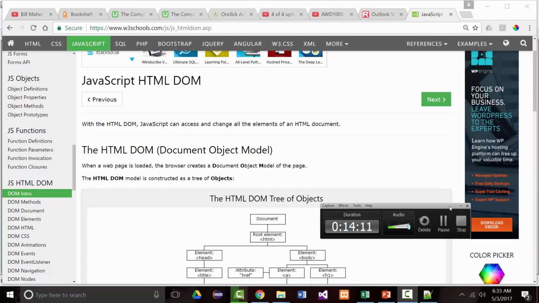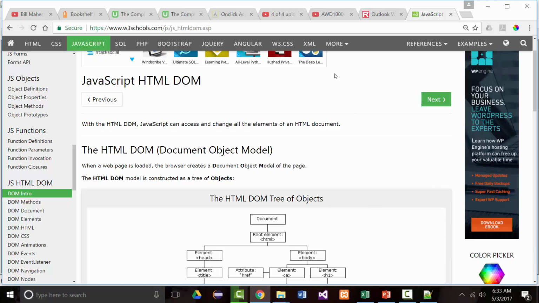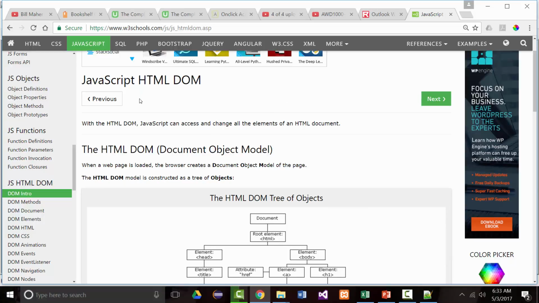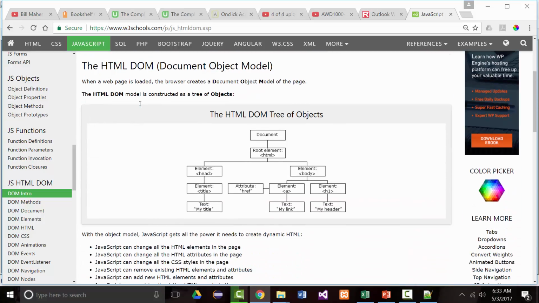Let's talk for a minute or two about JavaScript HTML DOM. All right. Again, when a web page is loaded, the browser creates the DOM, the document object model for the page. It creates this. You don't see it, but it creates it.